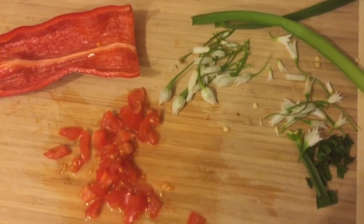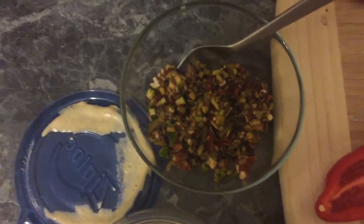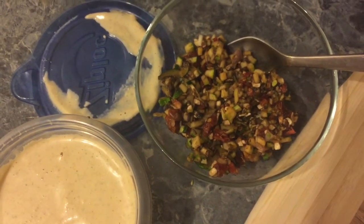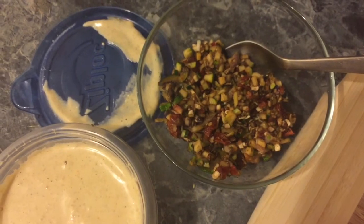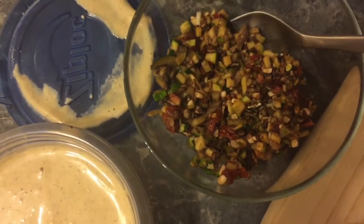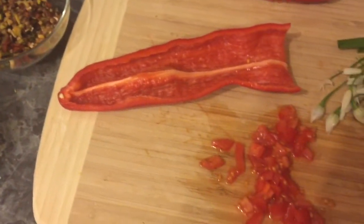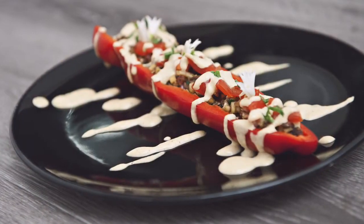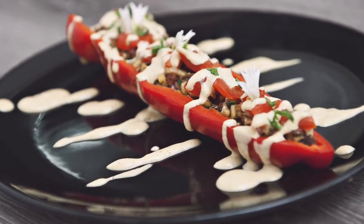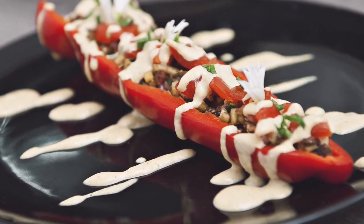We have some wild onions chopped with some flowers and some tomatoes. Here's our red pepper boat. And this is our filling — it was in the dehydrator for about two and a half hours, but I would probably let it go for four hours just until it got a little more crumbly. It's still a little moist but it tastes amazing. We're going to fill the pepper with filling, tomatoes, onions, and then top with the cheese. And here is my beautiful zucchini mushroom stuffed red pepper with garlic cashew cheese on top. I'm going to be eating a whole bunch of these because they are so delicious.